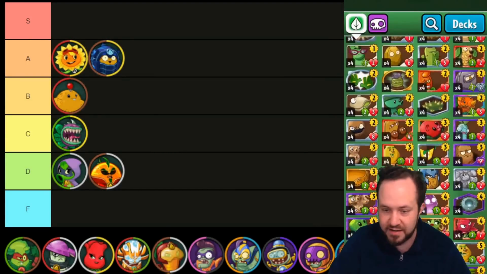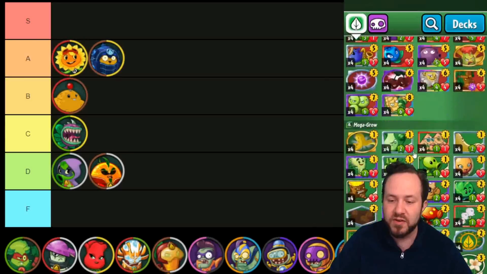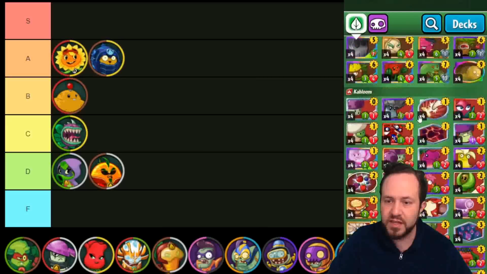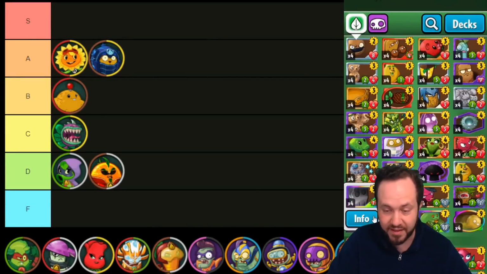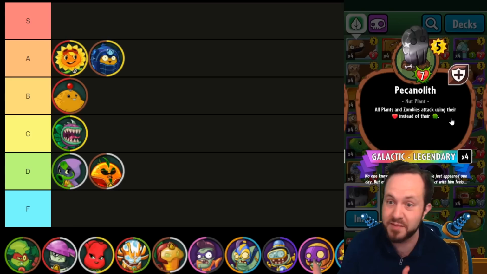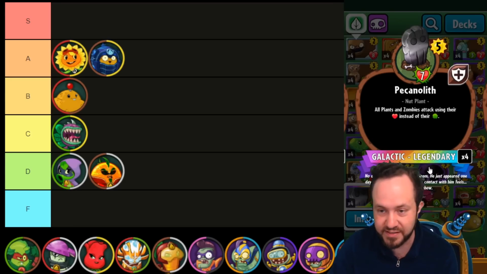I would say the best Pecanolith deck by far is going to be with Grass Knuckles. Again, you can either use Health Nut or Pecanolith in order to get a guy with a lot of health like this, plus 1 Great Responsibility, plus a Time to Shine. I know that's a turn 7 combo, it's late, but that does an immediate 14 damage to your opponent's face.